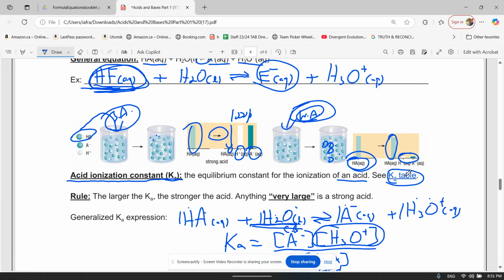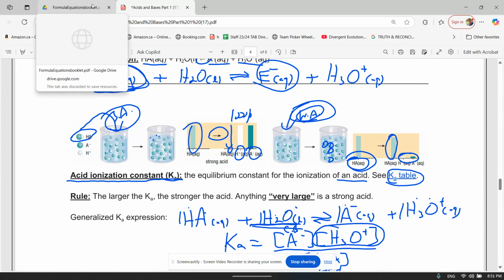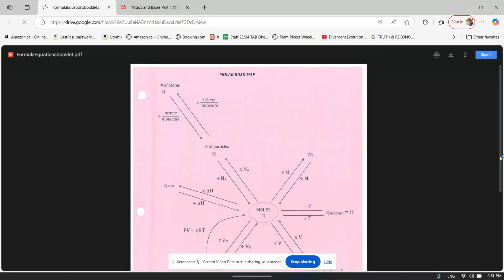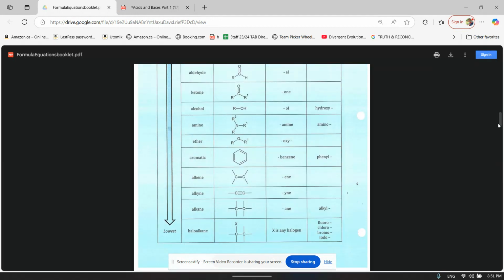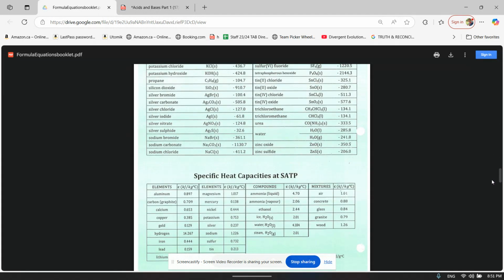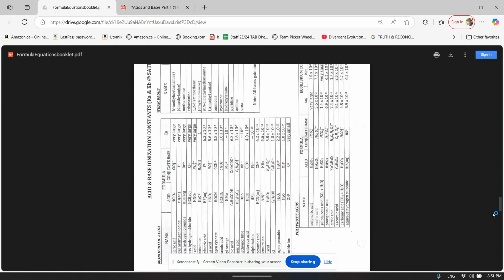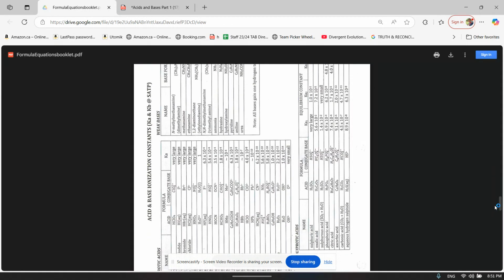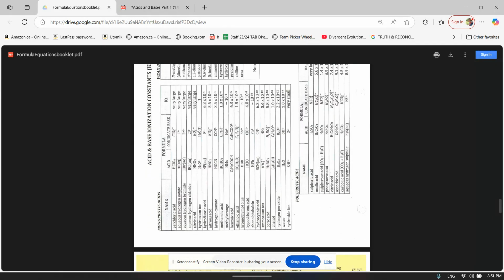So let's take a quick look at the Ka table over here. If you click on that link, you'll have access to it. So here's your formula book, and you received the big booklet at the start of the semester, or you received some data. If you scroll down here, there's a KSPs, and this table has your Ka values. You'll see the acid name over here, the acid formula, and in fact you even have the conjugate bases, and you have the Ka values here.